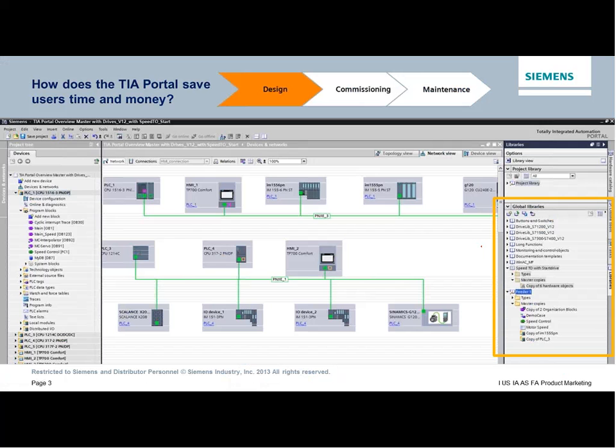So once I've configured something in TIA, I don't have to do it again. And that's real nice. I mean, for example, if I use an analog input card that had first couple channels with 0 to 10 volts, a couple more with 4 to 20, maybe a temperature sensor on another channel, and that's a template for what I'm going to be using again in the future. I just grab that and drop it into my library, and then the next time I start a project, I pull that in. So the idea of the design advantages of TIA Portal is that we don't have to duplicate efforts, and we're not starting from scratch every time.